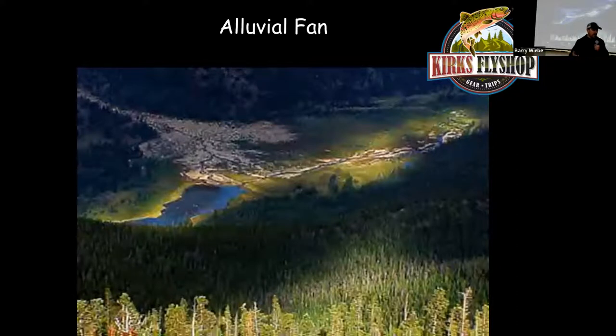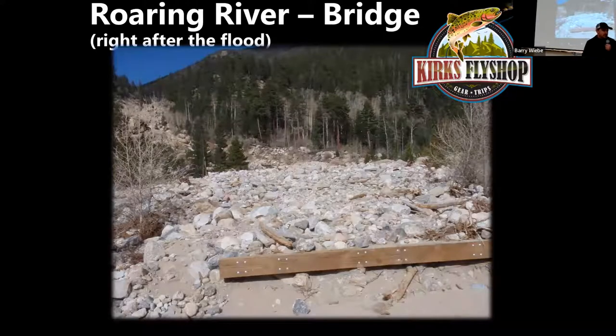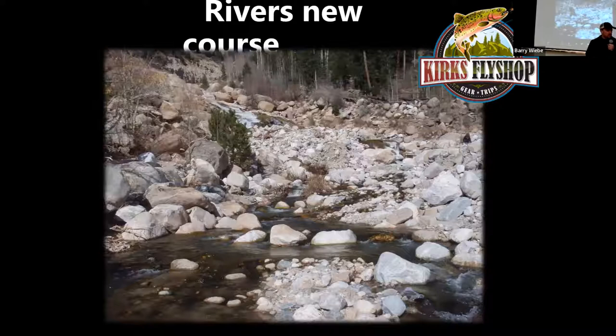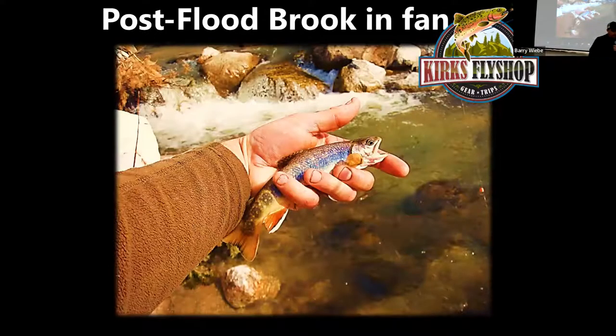Fan Lake has silted in since 1982 — it's just a streambed now. The main area to fish is up in the rocks and boulders. There's a bunch of cutthroats there that came down from the Lawn River above, and you get brook trout, cutthroats, browns, and rainbows in there. The stream shifted since 2013 — it used to run under the bridge but now it's more to the south — but it still fishes well. The best hole is right under the highway, one of the only places in the park you can catch cutthroats right by the road. You can catch all four species right under the highway.